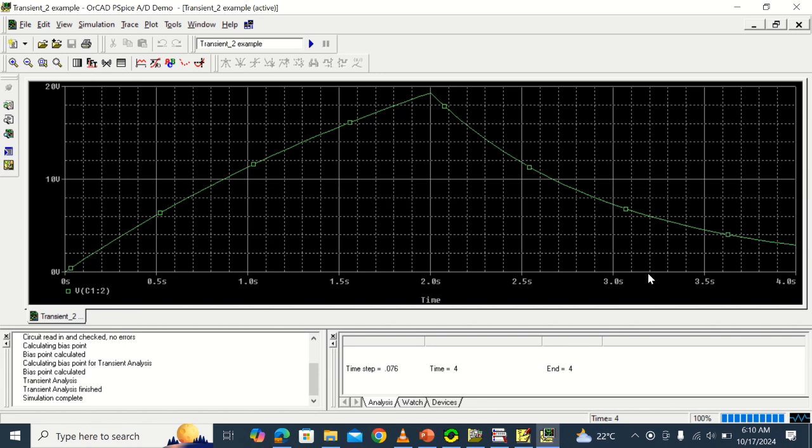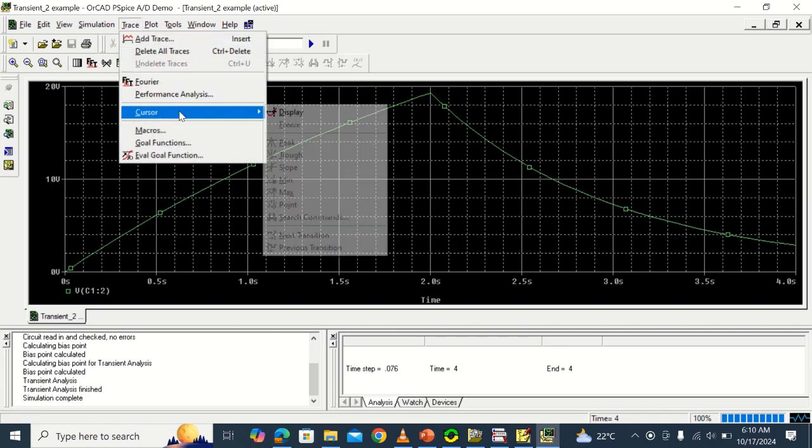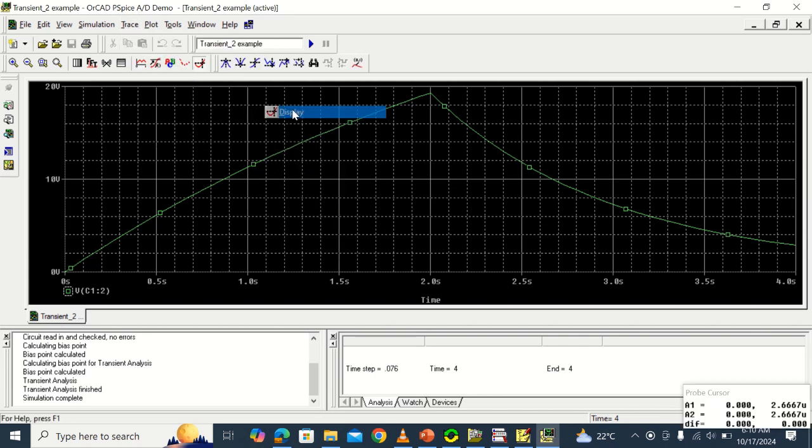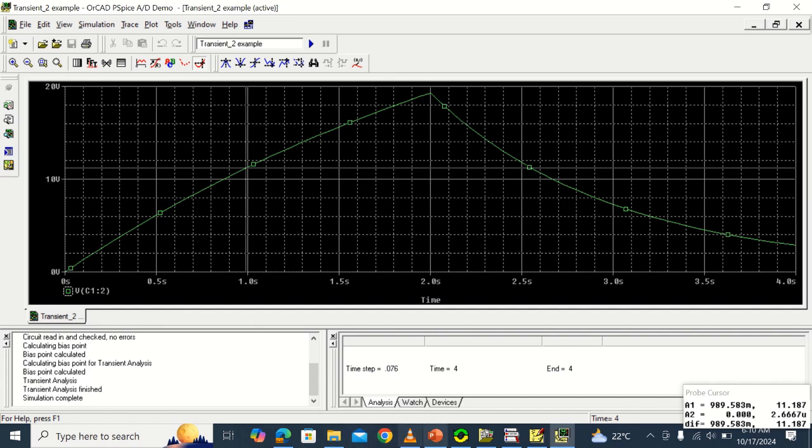The second part of the same question is asking what is the capacitor voltage at t equal to 2 seconds, right? So what you have to do, please watch my previous video, I have explained this kind of situation. You need to click trace, take the cursor first, display, click display. Okay, and now you move the right arrow on your laptop till, if you look, A1 equal to, the first part is your x-axis, which is time.